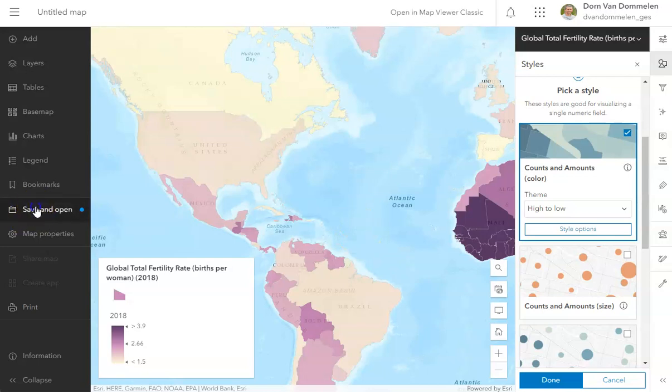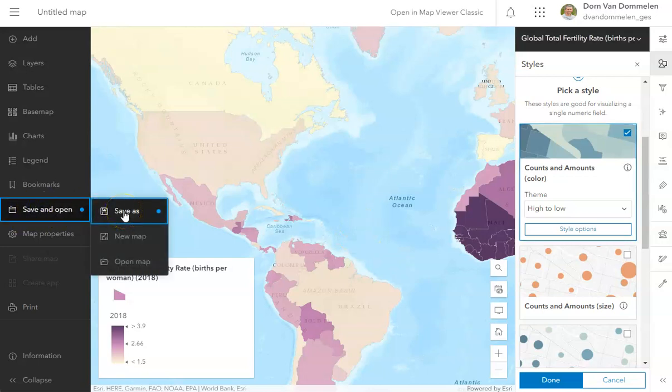Now you have to make sure that you save whatever you create. And so make sure you go to Save As and save it to your content. I'm not going to save this one because I already have it. But once you do save it, then you'll be able to share a link to it. You would also be able to put it in your story map, and you'd also be able to create a rapid app or an instant app that you would be able to plug into a website or send someone a link to. Which we'll probably have a little bit of time to go into in class as well, but you have to have saved before you're able to do that.